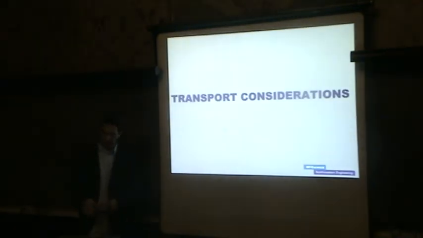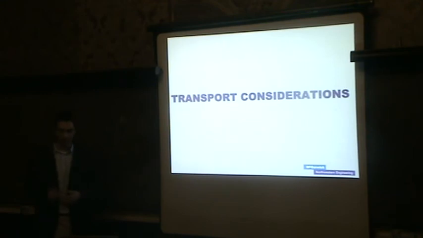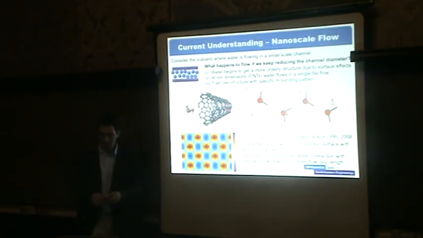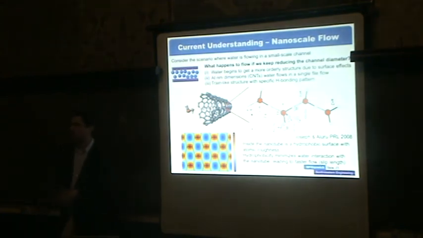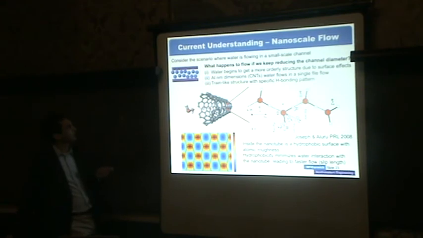Okay, and then I'm going to talk a little bit about assembly and transport considerations for the case of these nanotubes. So I mentioned that these nanotubes are really, really small. So it's basically the size of a nanometer or so in cross-section. And when you look at this, you might wonder, okay, what kind of a flow behavior can you have with such a small nanotube? And there's a lot of literature in this area, because there has been a lot of interest in looking at carbon nanotubes for these transport applications.